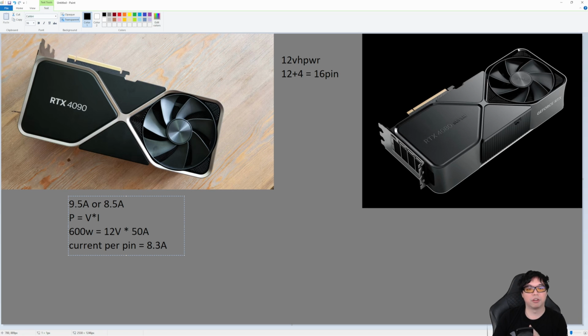Now, we're not going to talk about safety margin. We're not going to talk about being overbuilt, right? What we can show is if the current pin is rated for 8.5 amps, you can do 8.5 times 6 pins times 12 volts. You can come out to a total wattage at 8.3 amps, total wattage equals 612 watts. Why? Because 12 volts times 6 pins times 8.5 amps, which is the lower of these two design specifications here, is 612 watts.